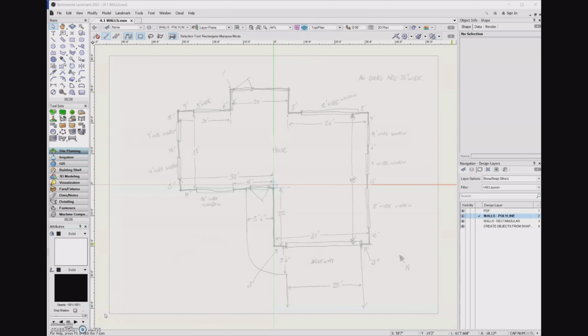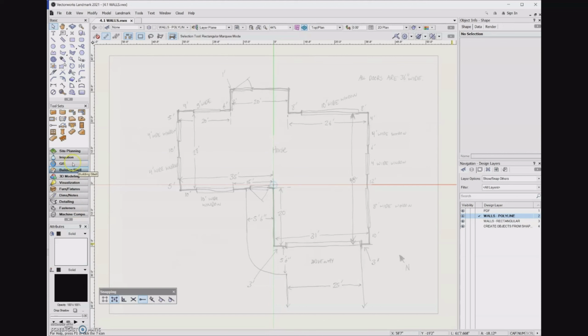Today, we will go over 3 different ways to build walls for buildings. The first 2 methods will use different modes of the wall tool. The third method is going to use the Create Objects by Shape command, which was introduced in a previous lesson when we did hardscapes. First, let's take a look at the wall tool in the building tool set.